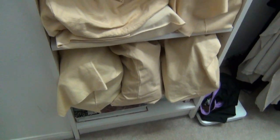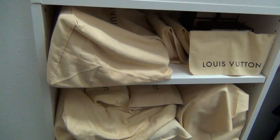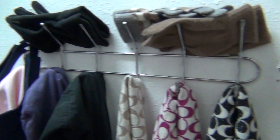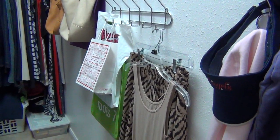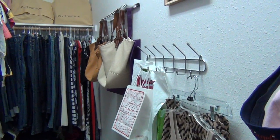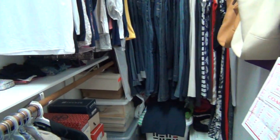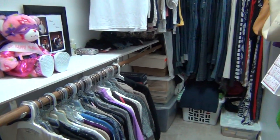Because I don't want to scrunch and squish my bags — I don't want them to get misshapen and damaged in any kind of way. And sometimes I have these hooks. All of this organization was here when we purchased the house. I do have some hooks here. I don't like to do it, but if I know I'm going to use that bag, I will hang it on those hooks right there. I don't leave them like that for long. And I also have a shelf here with some shelf space where I will also set the bag out if I'm planning on switching or just haven't had a chance to put it away yet. But I do not leave it out very long.